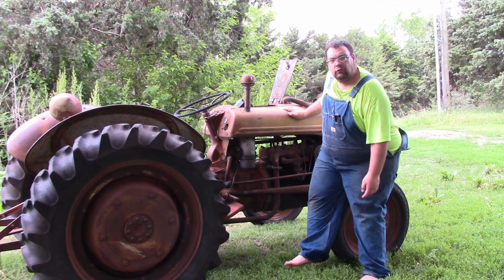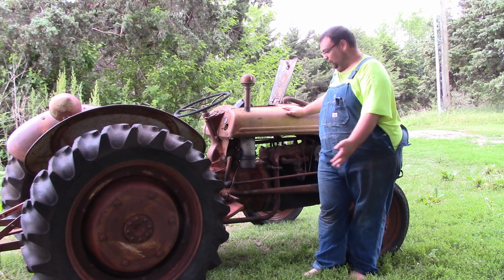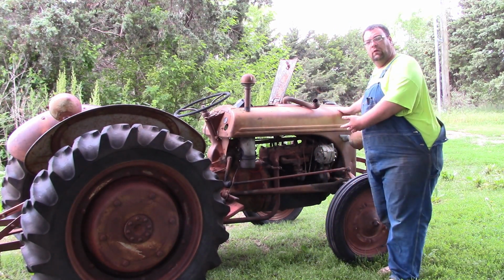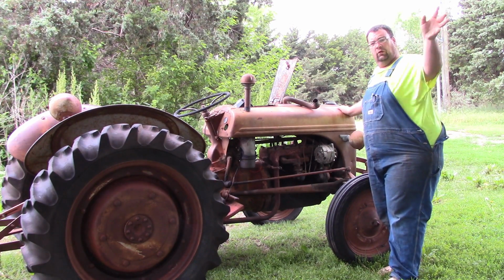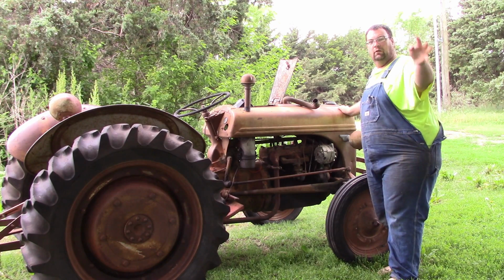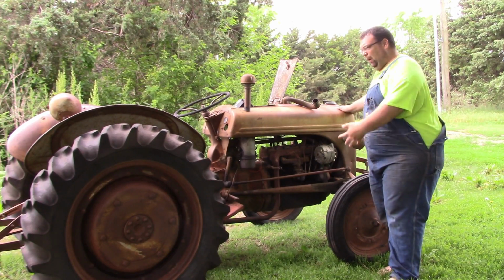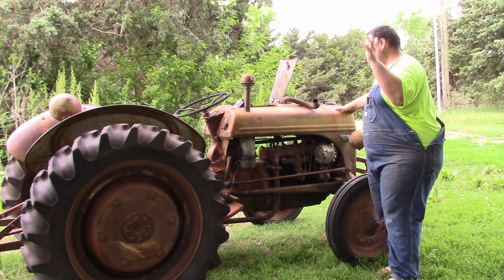So guys, here she is, a little 9-inch Ford. I said earlier in the shop that I bought this thing through that auction site that my brother uses. I don't know what it's called, but anyways, guys, I bought this thing through there.